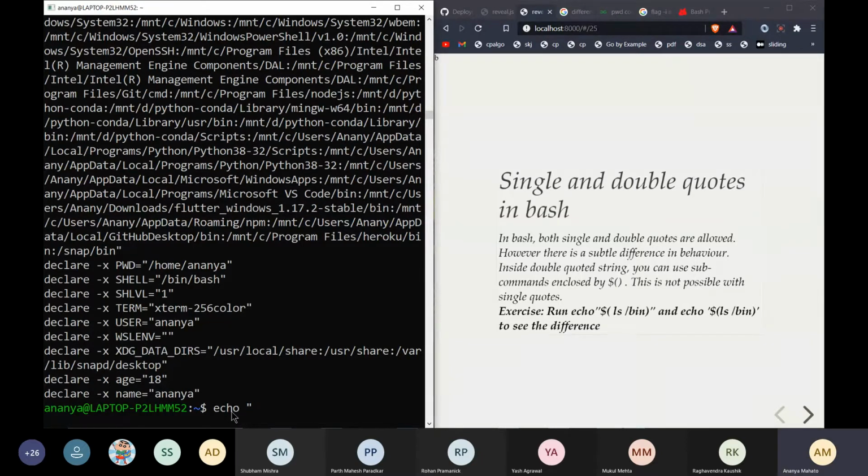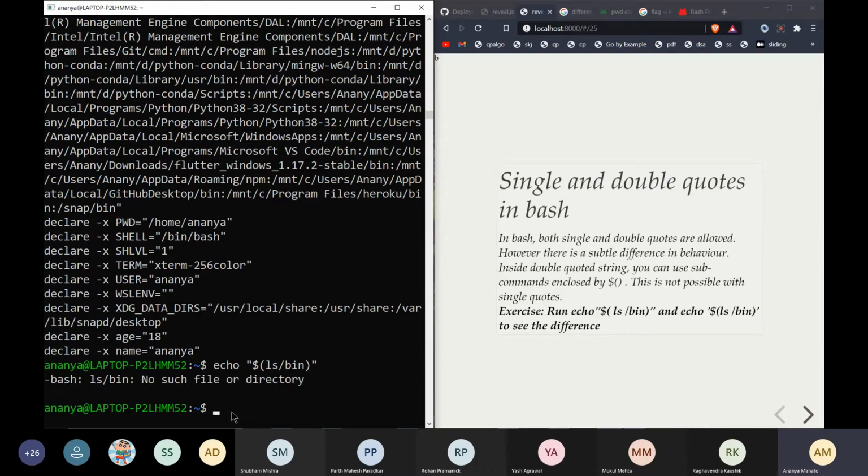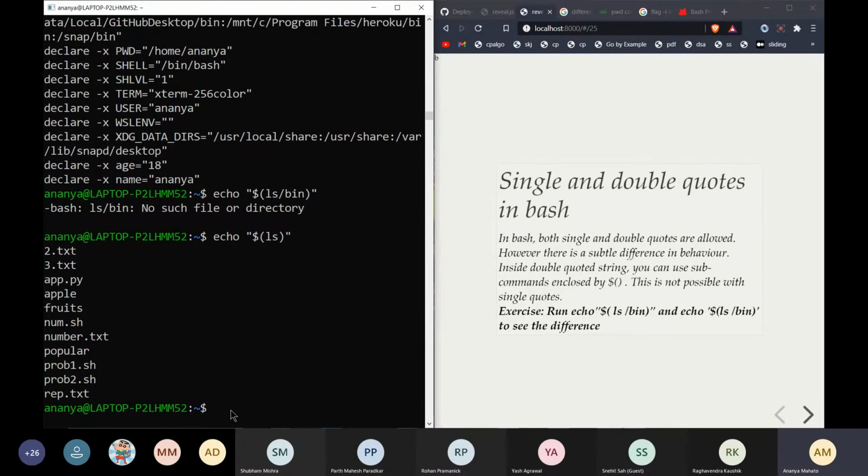If I type in this command, if I did echo "$(ls)", I got these things.